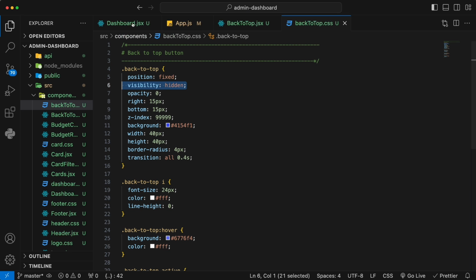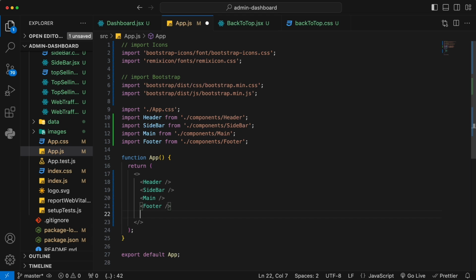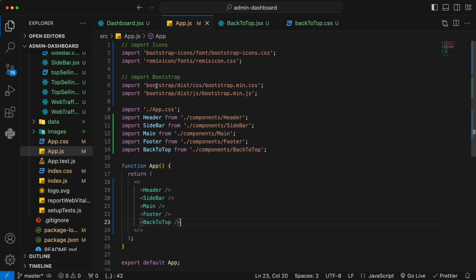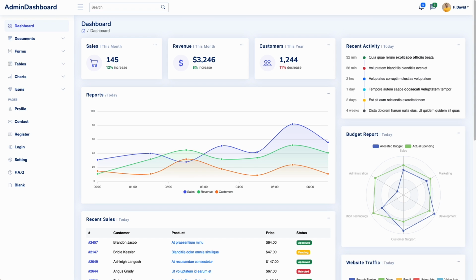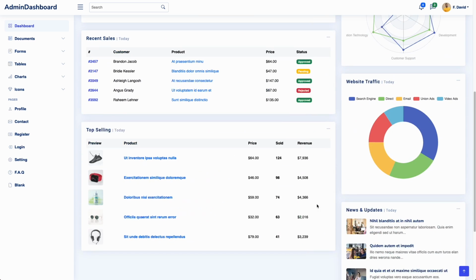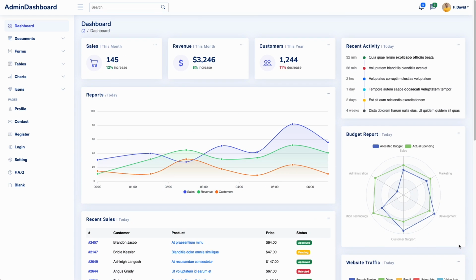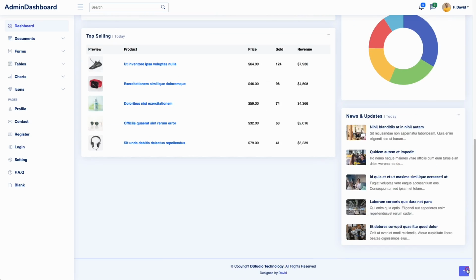All right. So once you've done that, we're just going back to our app.js, and we're going to import this back to top button over here, and then you just double check on your browser. Scroll down, notice the bottom right corner over here. I start to scroll down. See, when I scroll down a bit, this thing shows up. Scroll down even further, that thing stays. As soon as I press it, it'll take the page back to the top, and that button disappears. All right. So now we have added that back to top button successfully inside React.js.